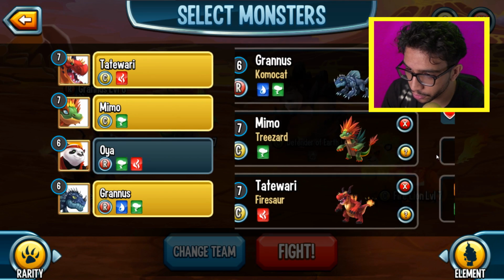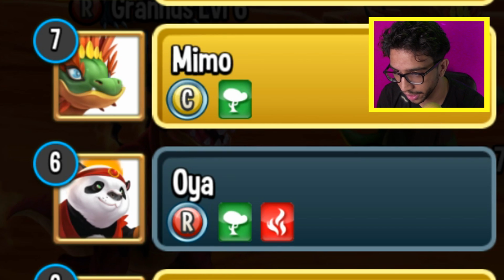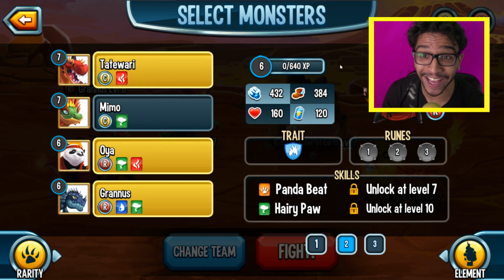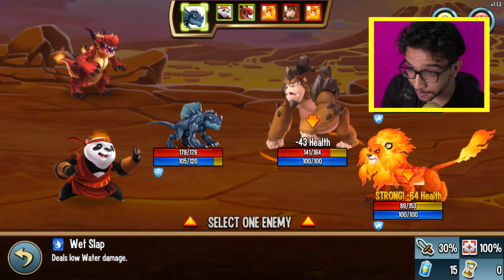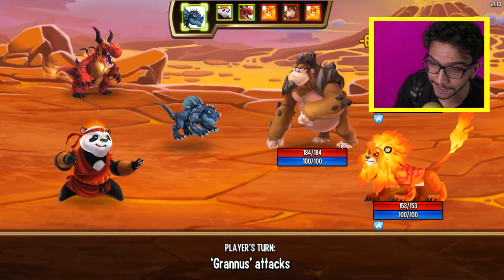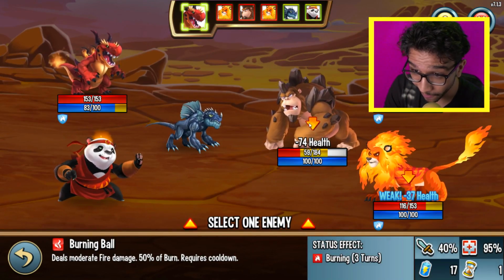The reason why I'm going to do that is because Mimo is just not as strong as Oya. As you can see, Oya has a power of 432. Come on. That's what I'm talking about. I think we can launch a fireball. Let's go.